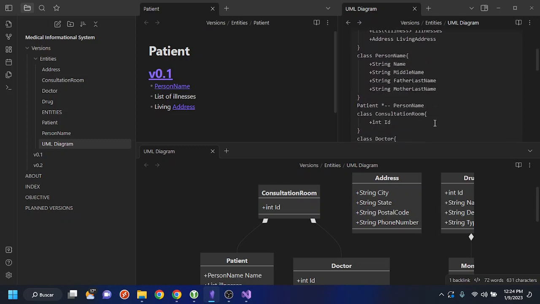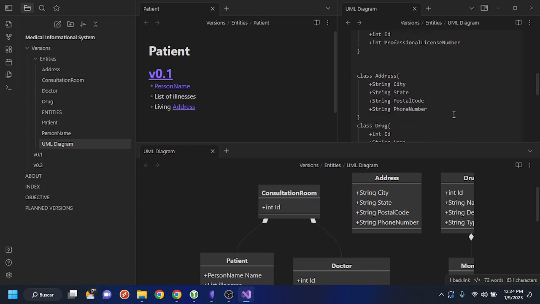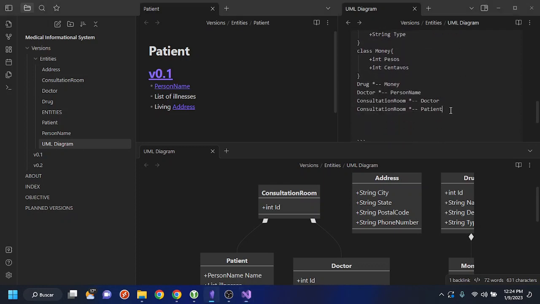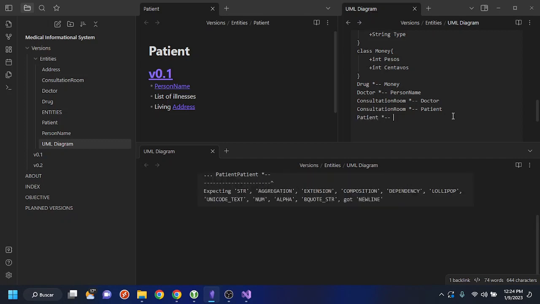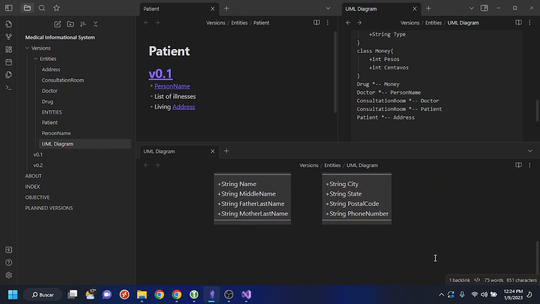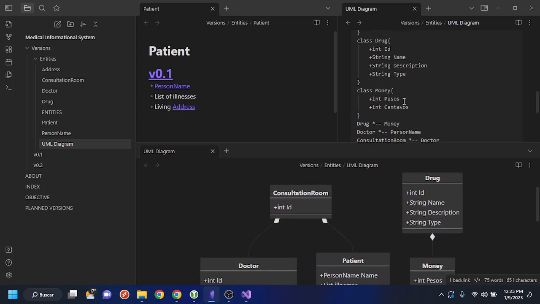Hmm. I will check out which symbols I should use. For now, a patient has an address too. Patient, it has an address. Of course. What else?